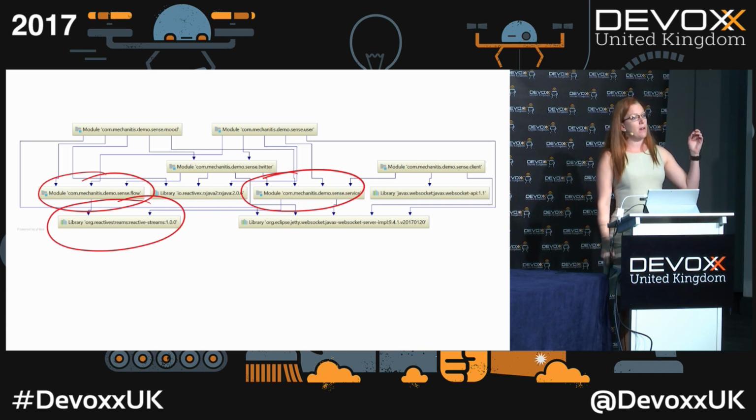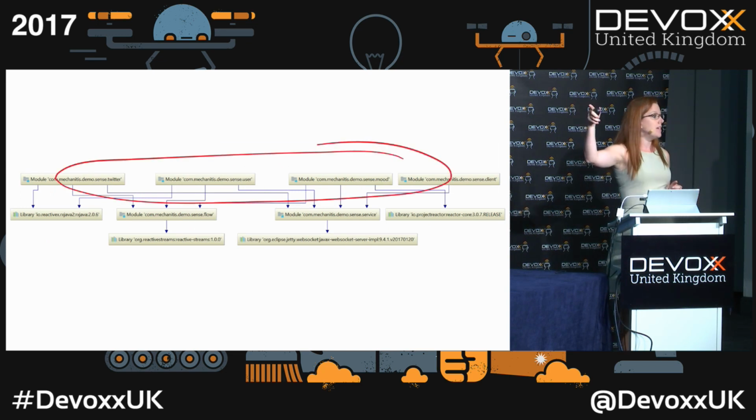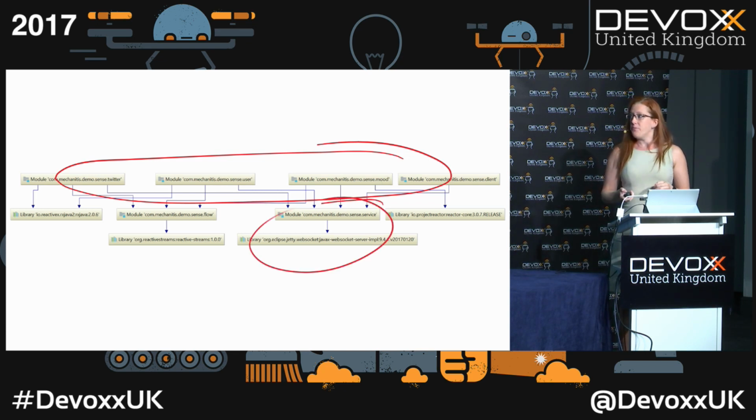So when I was thinking about what my modules really were and how to encapsulate the code, what my dependencies should really look like, I rearranged a lot of this. So now all my services are at the same level. They don't depend upon each other code-wise, so that feels much more correct. I have a module which is the reusable service code, which is depended upon by all the services. That makes sense too. And this is the only one that cares about WebSockets, because this is the thing which hides away the implementation, which happens to be WebSockets, from the actual services themselves.